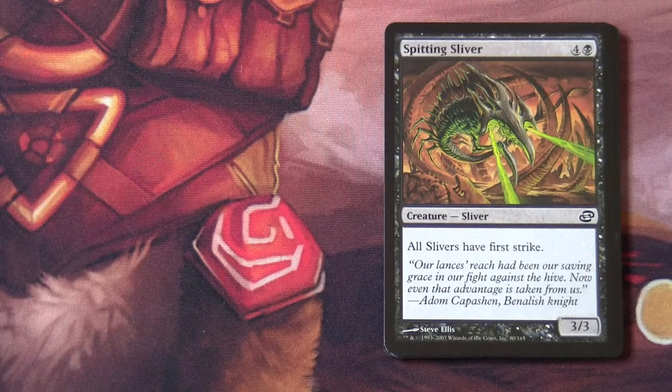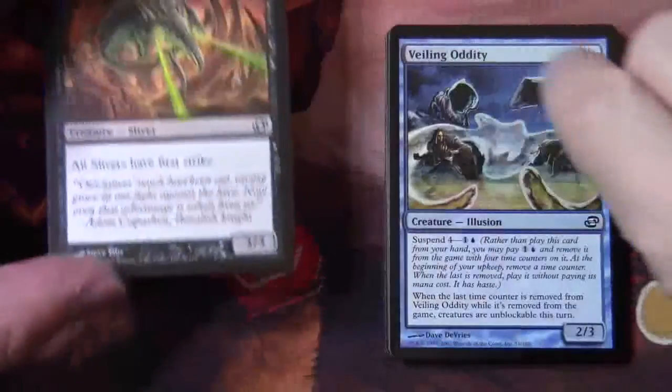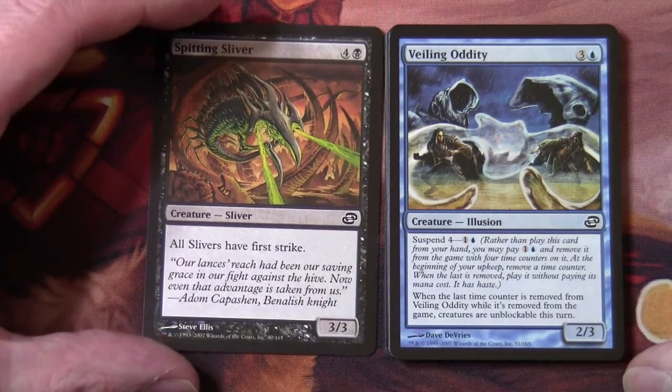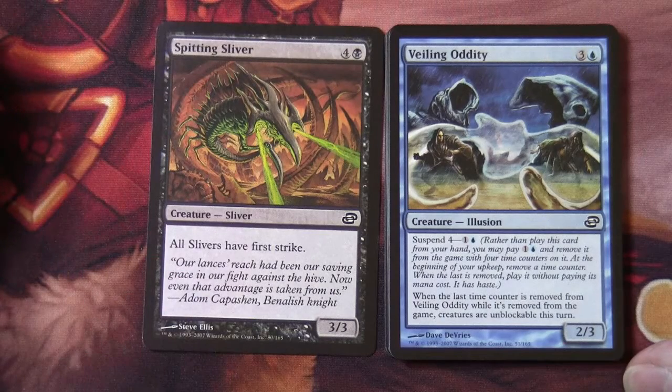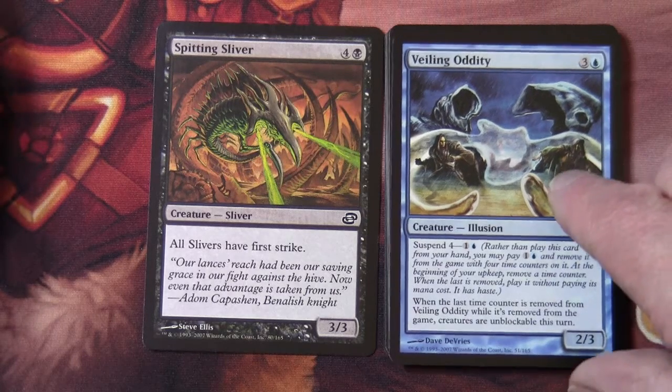So first up is Spitting Sliver, and this one has all slivers have first strike. Then we've got Veiling Oddity with Suspend 4 on it. So it's 3 and a blue to cast. With Suspend 4, you pay 1 and a blue. Rather than play this card from your hand, you may pay 1 and a blue and remove it from the game with 4 time counters on it. At the beginning of your upkeep, remove a time counter. When the last is removed, play it without paying its mana cost. It has haste. When the last time counter is removed from Veiling Oddity while it's removed from the game, creatures are unblockable this turn. And that's an illusion.